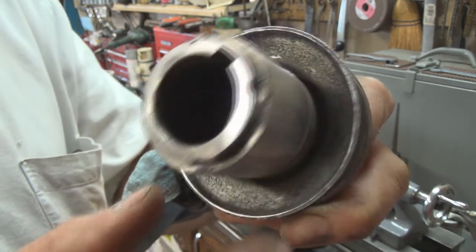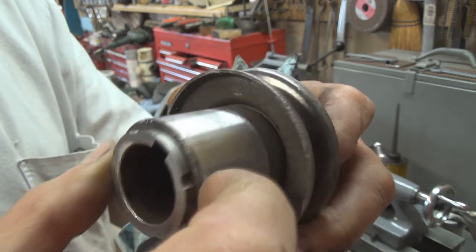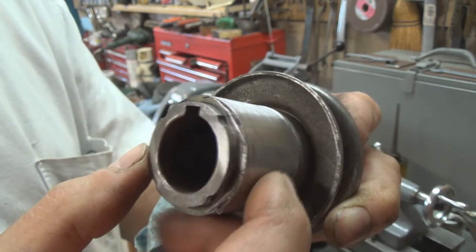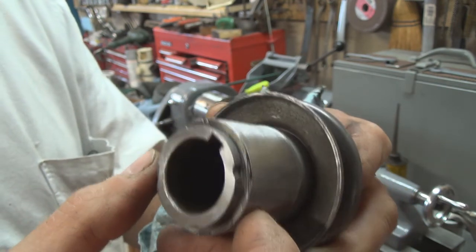It's not bad, but it's not as smooth as I'd like it. Is that because my bit is dull? I'm wondering. Very possible.